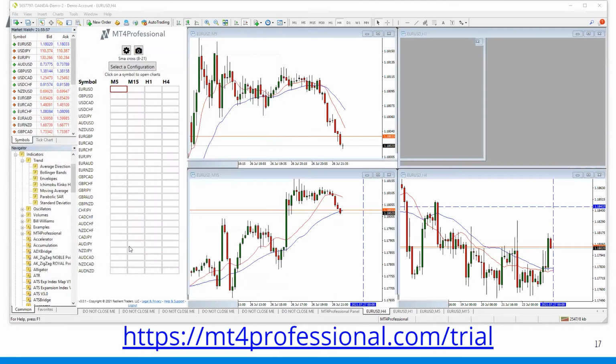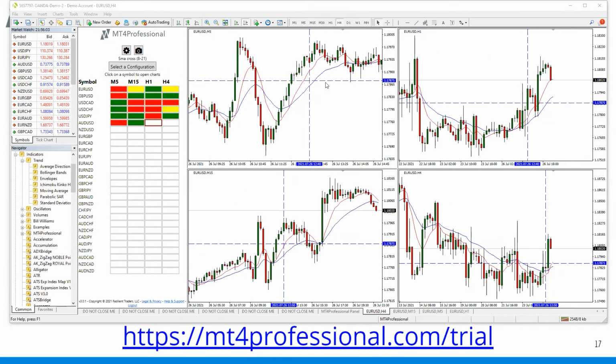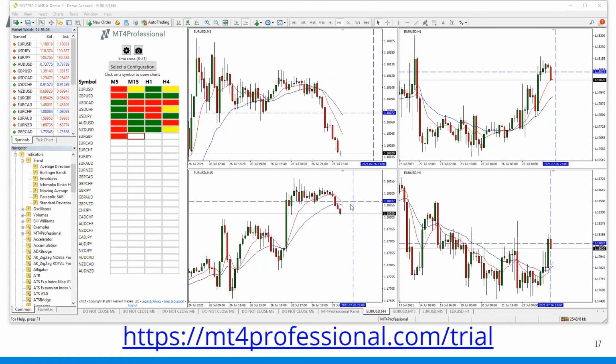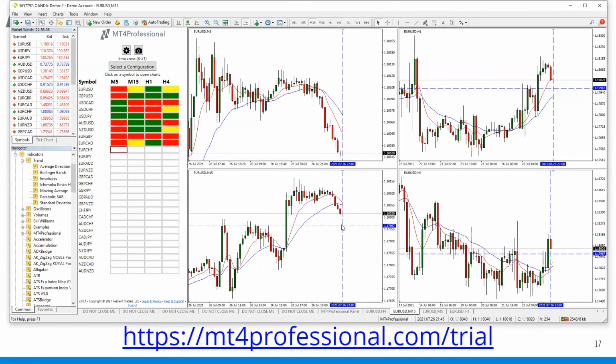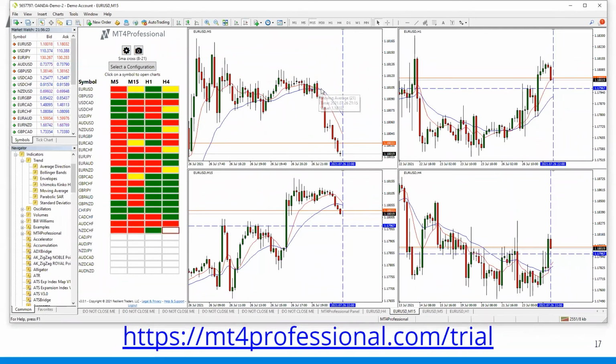If I load it up, it will automatically give me the scan for the 821 cross with price, and all of my charts are configured looking at the current configurations as 821. So this one right here is the 8 exponential, and this is the 21 exponential. So here you can see the crossover, you can see where price is less than and where the actual crossover occurs. So whenever one or the other occurs together, then you've got a bullish or bearish setup.